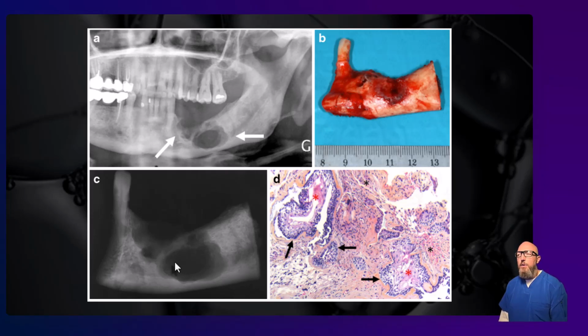What are most likely out of those ones? Well, think about the common ones, ameloblastoma, OKC. You can't go wrong with that. And those are the two that probably belong most on the differential. You do want to be wary if it may be a hemangioma coming from the mental foramen. But let's look at the histology. I'm not going to talk too much about histology in this course, but I guess a brief introduction. You do have these islands of epithelium. This is epithelial tissue. It has reverse polarization of the cells, meaning the nuclei are on the outside of these little islands. And that's kind of classic for your solid, your most common appearance of an ameloblastoma.